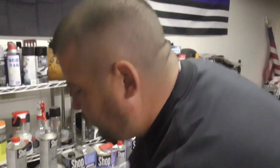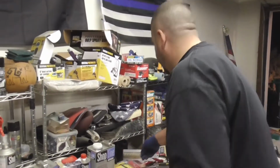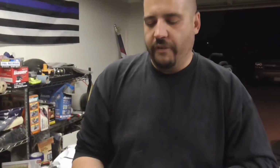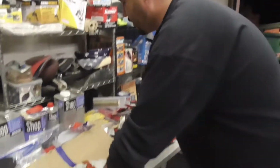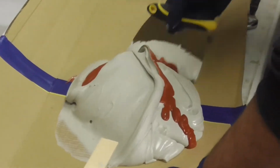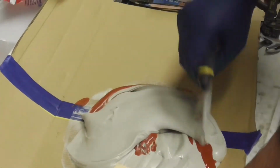I don't plan on getting after it right away, so if it does harden slow, I'm cool with that. Doesn't bother me. So what you're going to do with this giant pile of nastiness is fold it. You're not going to stir it up to mix it. You want to fold it, whip it around, because if you stir it up, you're going to get air bubbles in there, and that's going to mess things up. So you don't want to do that. All right, so you're going to scoop it, fold it, nice and gentle like.